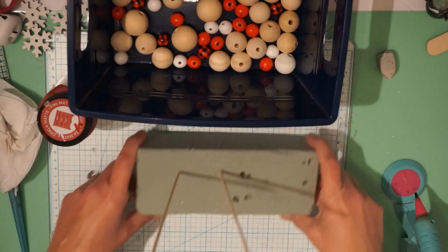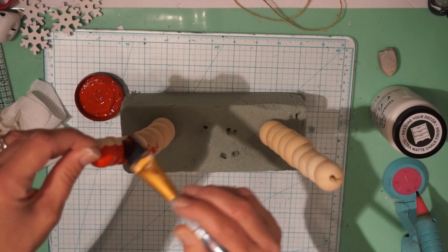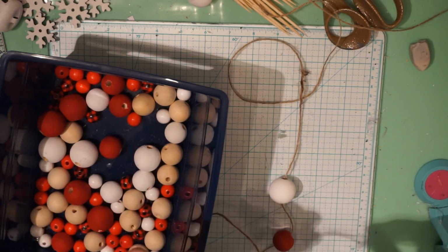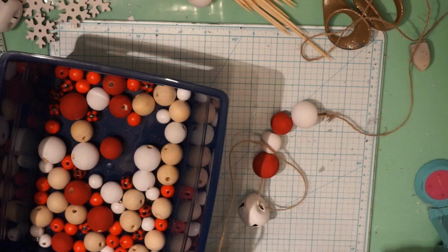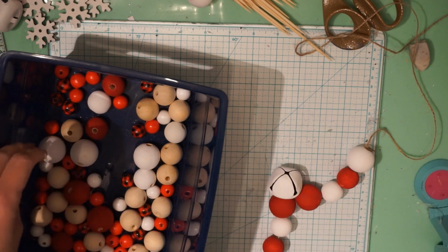And I used larger wooden beads and then medium-sized wooden beads. As you can see here, I painted some of them the red, some of them the white. Those little snowflakes are so cute, but they didn't work out on the garland. So I just did the beads, and the pattern was white, then red, white, red, different size beads, and then the jingle bell.